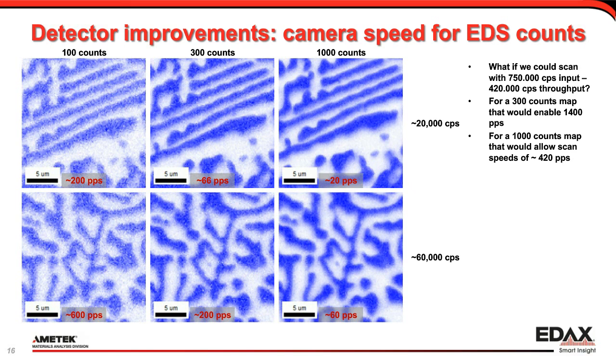Any higher speeds would require much higher EDS input count rates, which would then need short pulse processing times, which made detection of low energy X-rays impossible. Recent improvements of EDS detector technology has overcome this problem. The latest EDAX Elite detectors can easily process more than 750,000 input counts and then produce output count rates exceeding 400,000, while still detecting, for example, carbon. This either allows for very fast combined EDS EBSD mapping or for greatly improved counting statistics.